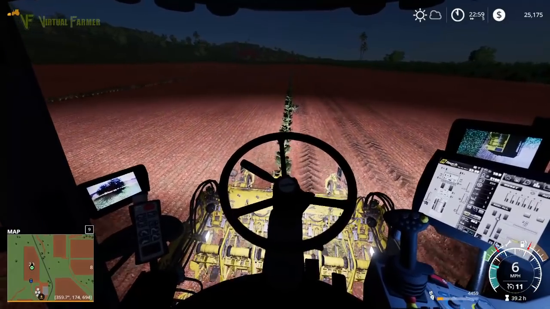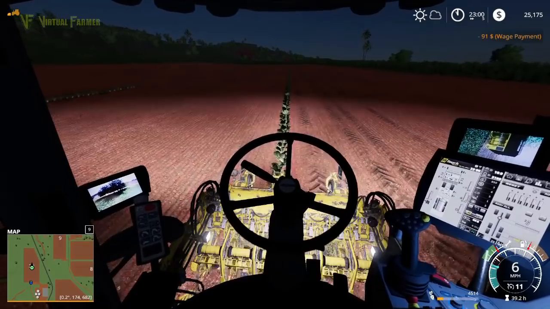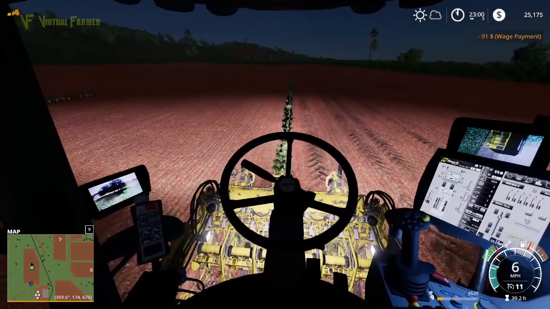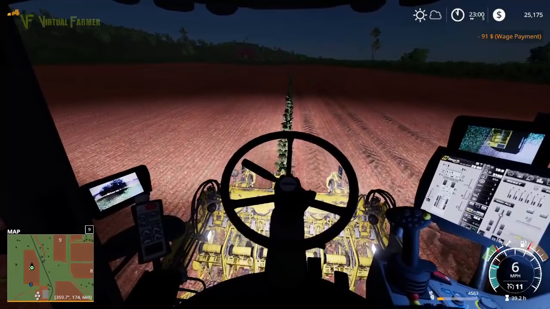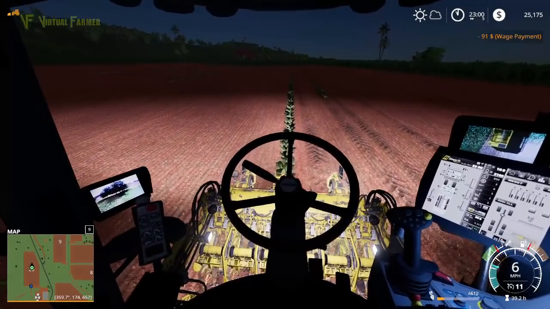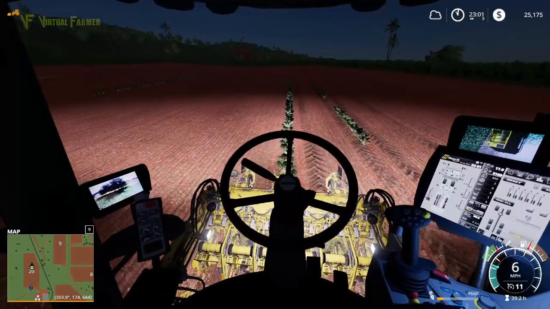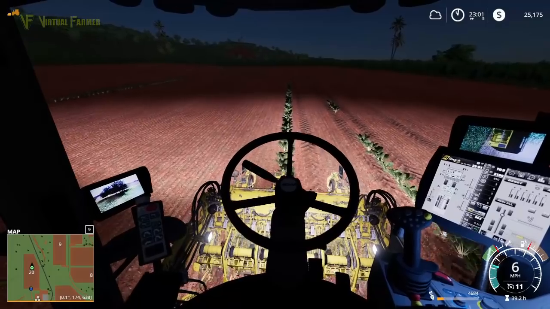And as you can see, the sun has long since set. We were up to 25,000, we've already made a little bit off this contract. We've got another 4,600 litres of sugar beet on our harvester here.